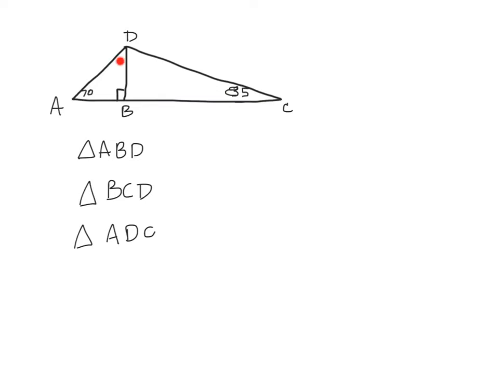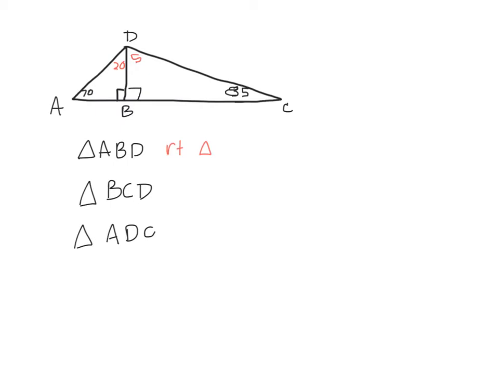So if we were to look at this triangle right here, I see it's a right triangle. Okay, so I can say that ABD is a right triangle. But if the inside of a triangle has to add up to 180, then that corner has to be 20. I also see that this is a right angle because I have a linear pair right here. They have to add up to 180, so if one is 90, the other is 90, which means what's left up here is 5, because 90 and 85 and 5 gives me 180.